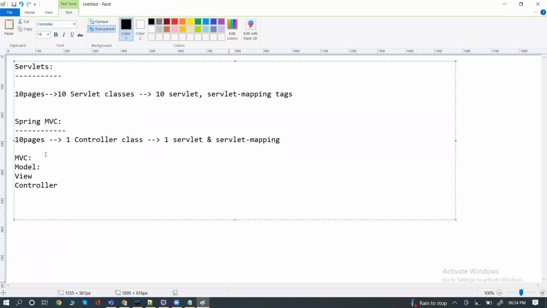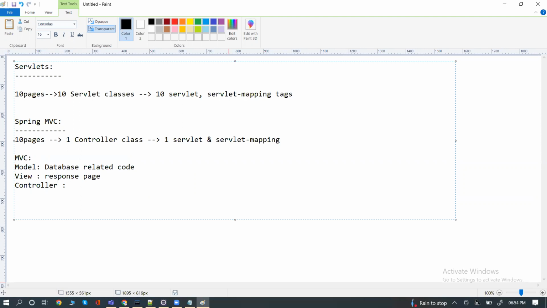So what we can say, model means database related code. What is view? The view is nothing but the response page.